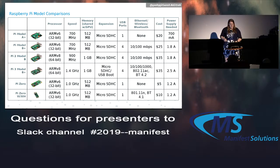I won't go over the tech specs, but you can see that as they evolved, they got better and better. The one thing I will point out is the W and the WH. The W is just the flat board, and the WH is with the headers. So if you're tinkering around, that's probably the one you want, since you can plug the wires into it a lot easier. Unless you really like soldering, then you can get the W.